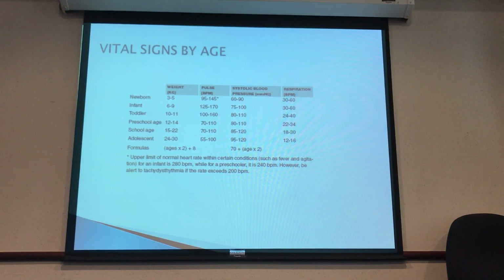This is one such organization by age, and I did think this was handy in terms of quickly looking at a systolic blood pressure by age. So you would take age times 2 and add it to 70. And I believe you can also find that on the PALS algorithm. The weight one is also kind of handy if you're thinking of the ED, but you're stuck there and you don't really have a weight on this patient, and parents can't think of it, and you don't feel like whipping out the Broselow tape. You can get an estimate that might help you in terms of what age the patient is too.